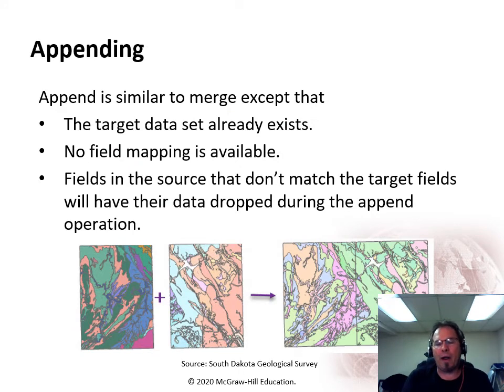The other option, and the one I really don't recommend, is appending. So you have data set 1 here and data set 2 here. What it does is it takes data set 2 and gloms it on, attaches it, appends it to data set 1. So you're actually changing the original data, okay? And no field mapping is available whatsoever. So they better match. If they don't match, they'll get dropped. So this is again one of those things that if you need to do it, you can. Merging is probably the better option because you're not messing with the original data. And I would strongly suggest, like the define projection tool I mentioned in the last chapter, make a copy of the original before you do an append.